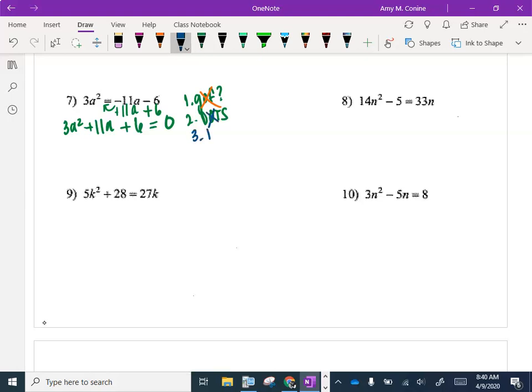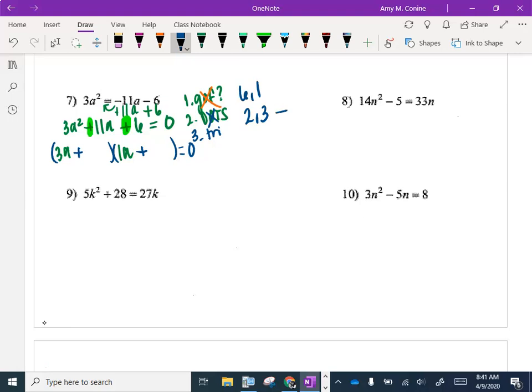So I need to go into my trinomial and just straight try to factor it. Here I know that factors of 3 are just 1 and 3, so 3a and 1a. You don't have to write the 1, but you can. I need to multiply to plus and add to plus, so that's going to be plus, plus. That's kind of nice. And then I need to take a look at my factors of 6, so 6 and 1, and 2 and 3, and see what would give me a sum of 11.